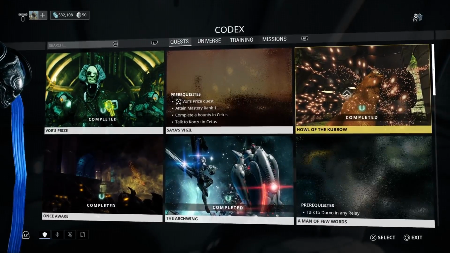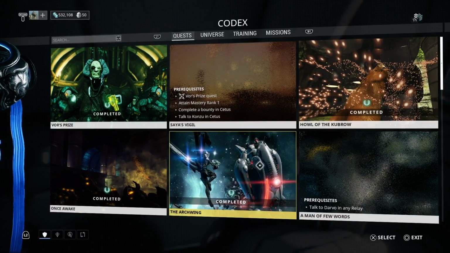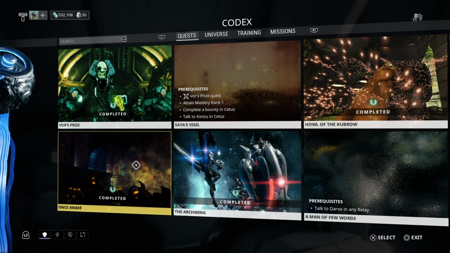This is so you can hatch your companion, which is called a Kubrow. This is so you can build your Archwing, which is a really, really easy thing to do. And Once Awake is just part of the beginning storyline, so it's kind of hard not to do Once Awake right away because you're kicked into it once you start.